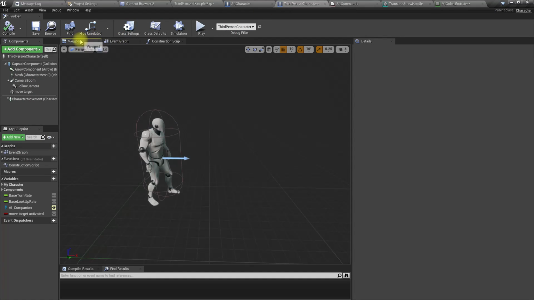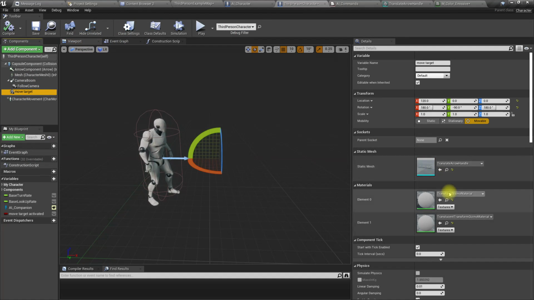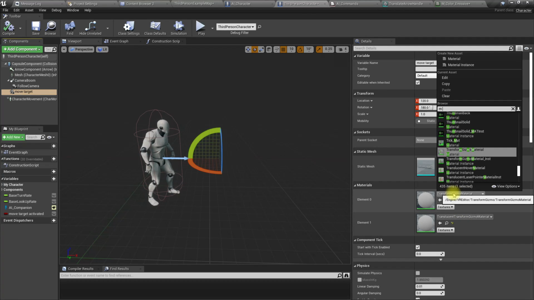And let's assign that color to this move target, and color emissive.